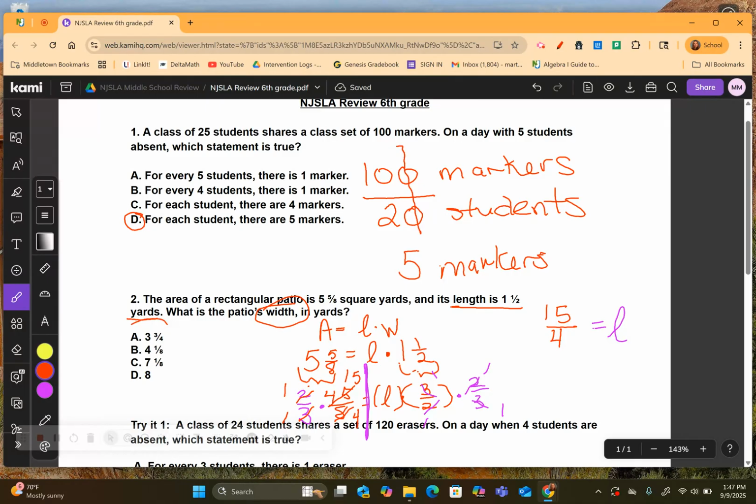However, as you can see from these choices, they're mixed numbers. So we're going to change 15 over 4 to a mixed number. 4 goes into 15 how many times? 3. And what are we left with? Well, we know 4 times 3 is 12. 12 from 15 is 3, so that is my numerator, and then my denominator is always the same as this denominator. So your final answer is 3 3/4.